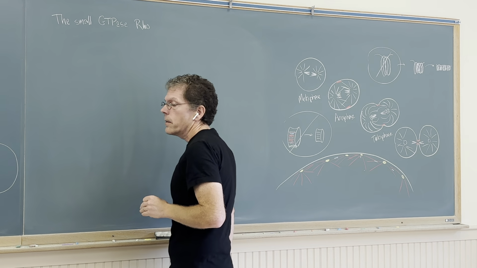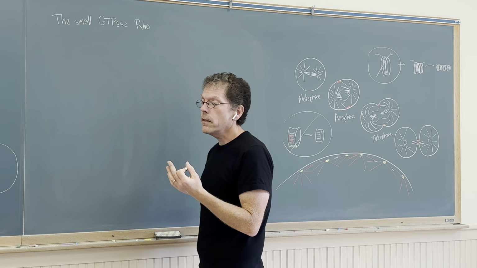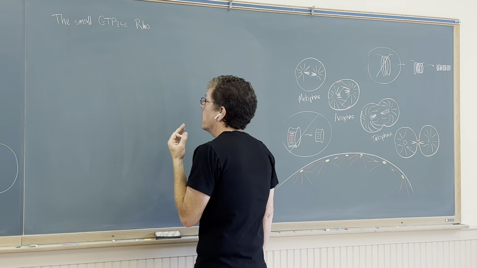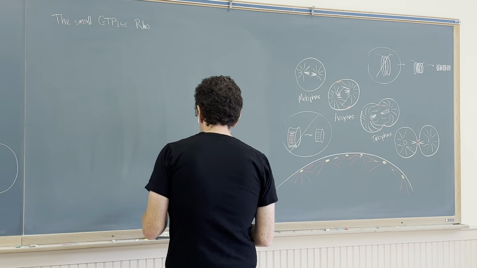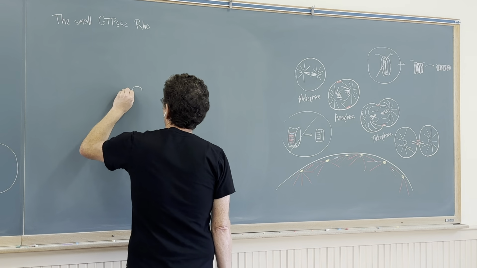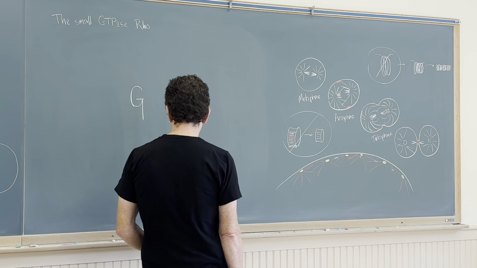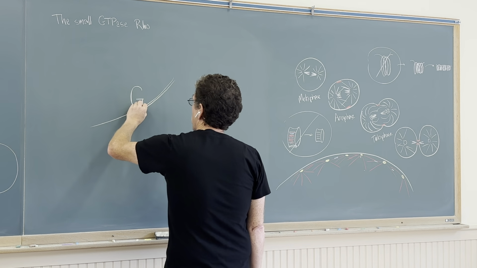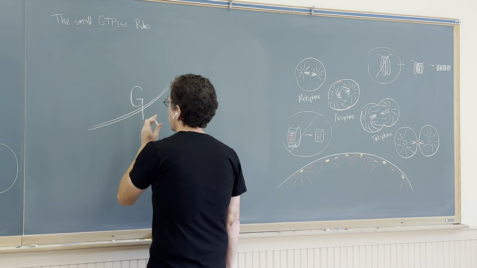One new wrinkle here, which is true for almost all of the small GTPases other than RAN, is that Rho, like RAS, is inserted into the plasma membrane by a lipid tail. I'm going to draw Rho schematically like this. It's a GTPase, so it's going to get a big capital G with a tail sticking down. And that's stuck in the plasma membrane. It's not that it's a transmembrane protein, it's just a lipid tail attached to the C-terminus of the protein.